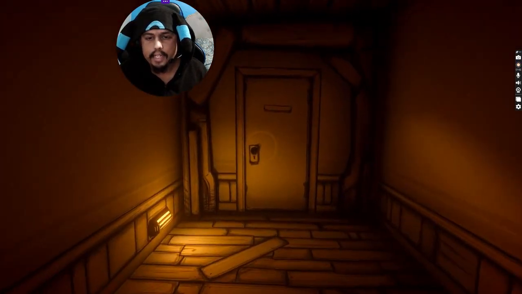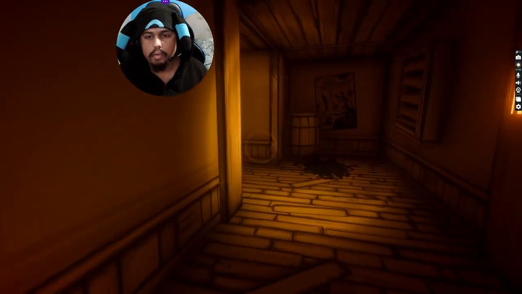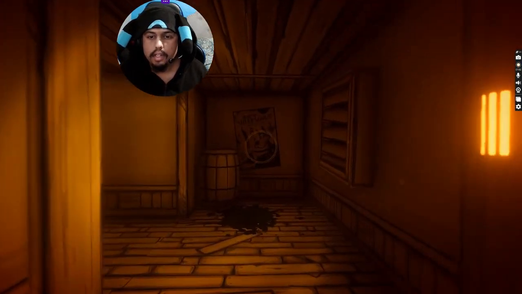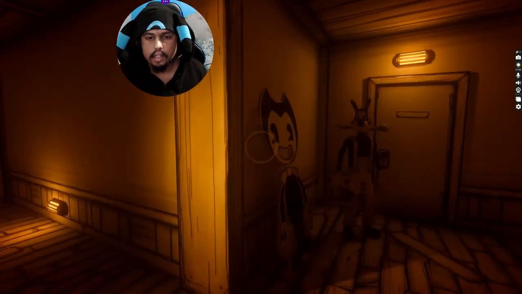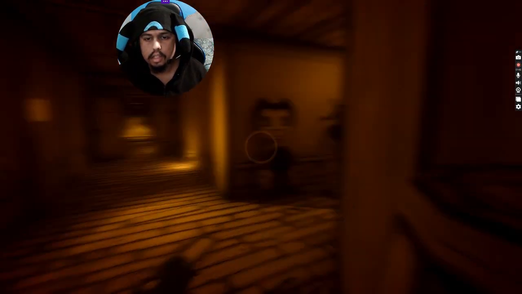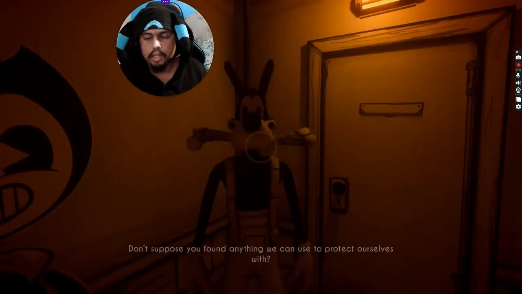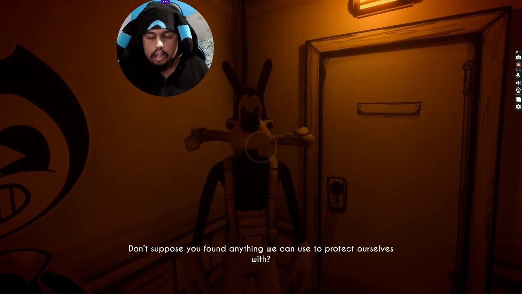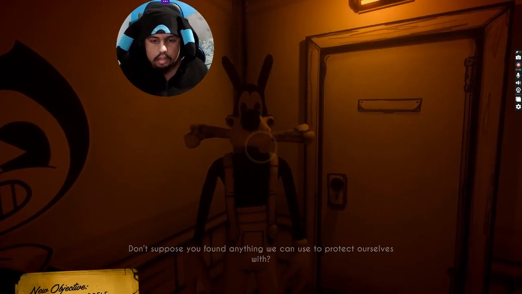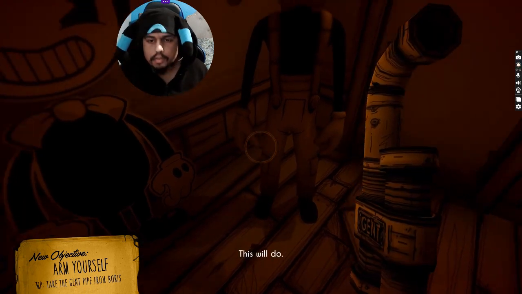Ding ding ding. Okay, that scared me. Boris? Oh, you scared me to death. Yeah, I suppose you found anything we can use to protect ourselves with. This will do. That's useful.